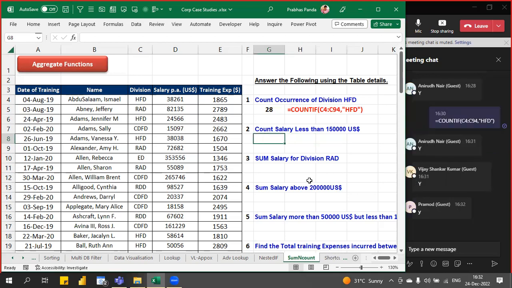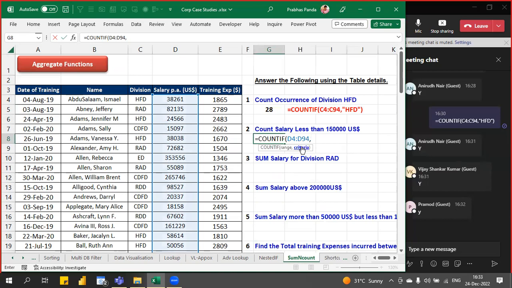Now we'll go for question number 2: count salary that is less than 1,50,000 US dollars. In the salary column, wherever the value is less than 1,50,000, we need to find out how many times it is there. So basically, we again need criteria-based counting. COUNTIF, range is my salary.